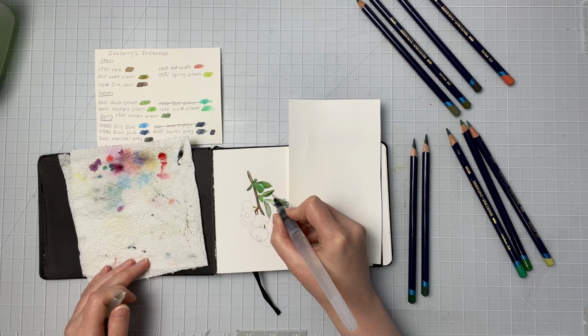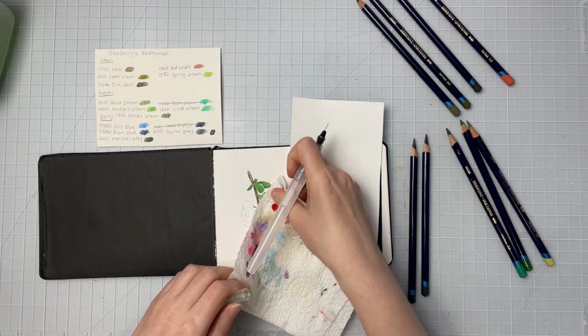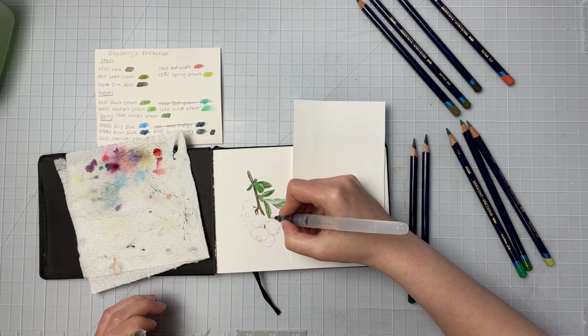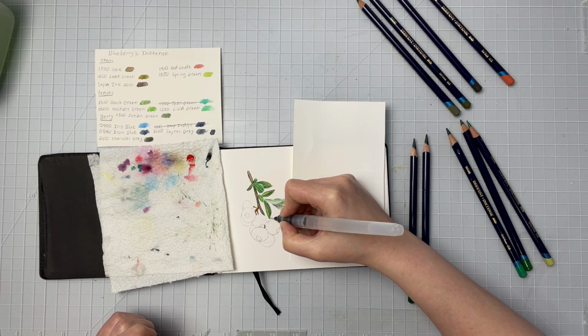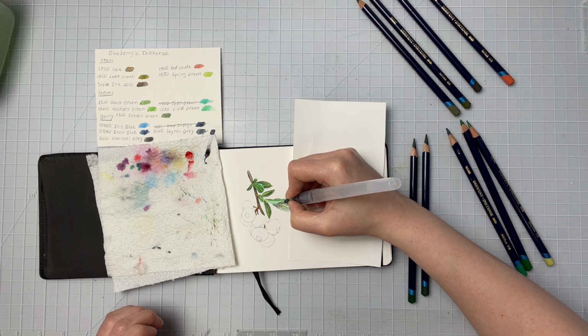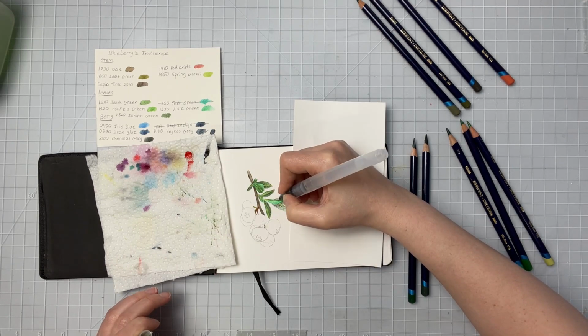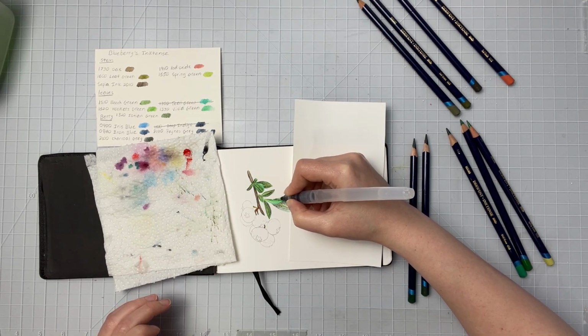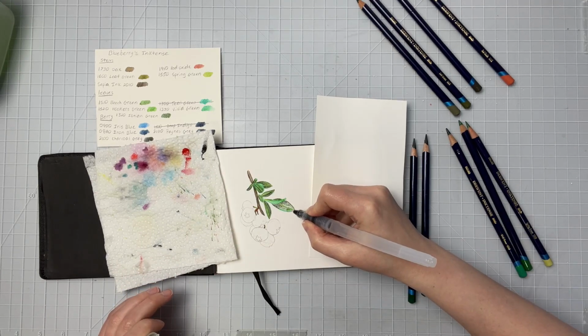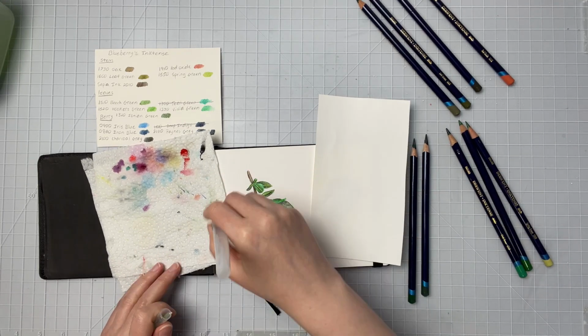And you can just see how just one layer of these colors, they come out very vibrant. And I could have honestly just left it at one layer, but I did decide to go back in and layer up a second layer just because I wanted to see how it would look and how it would perform on the paper and how they would layer over top of each other. So you'll see that coming up in a minute.